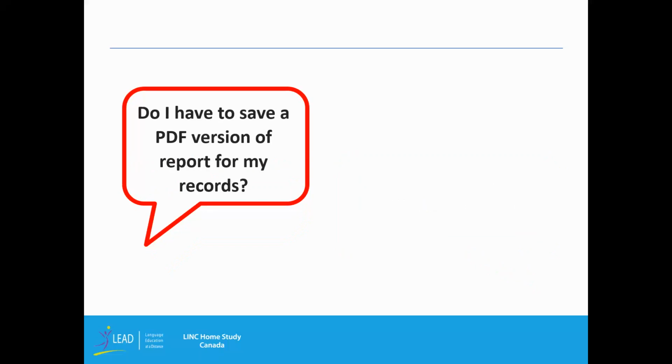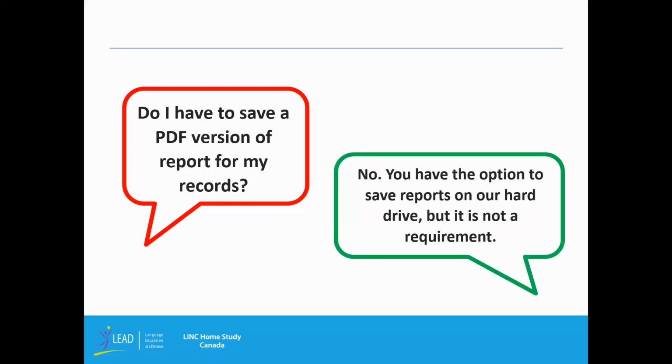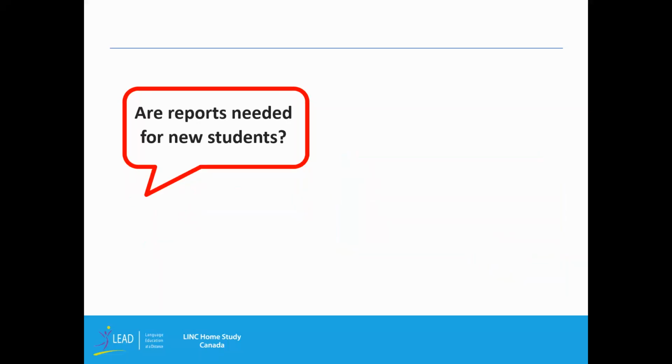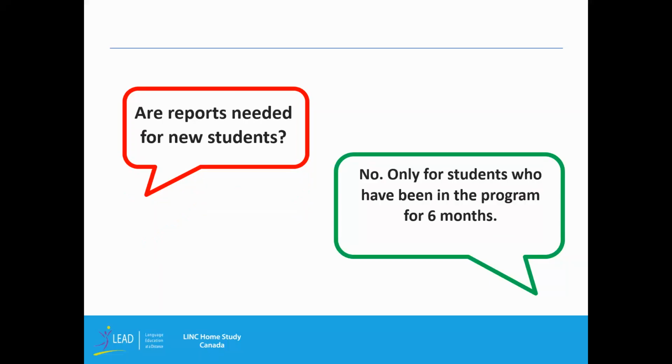Do I have to save a PDF version of report for my records? No. You have the option to save reports on our hard drive, but it is not a requirement. Are reports needed for new students? No. Only for students who have been in the program for 6 months. Also, students transferred to you from another Link Home Study teacher will need a report after 3 months.